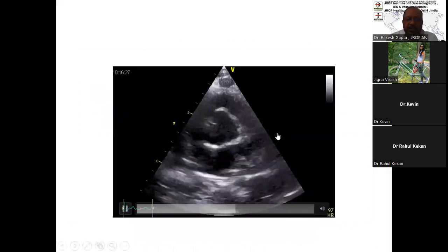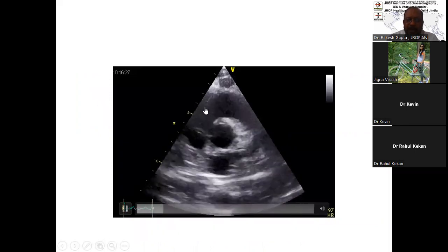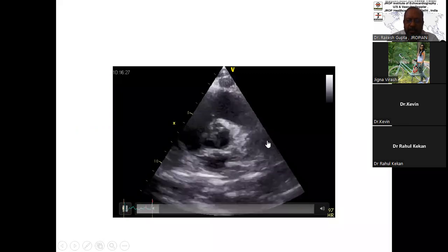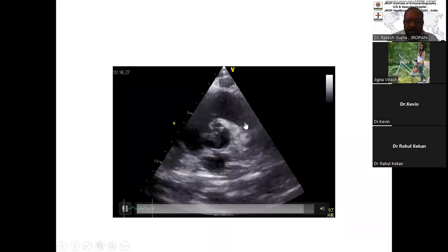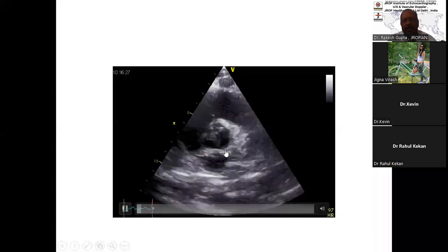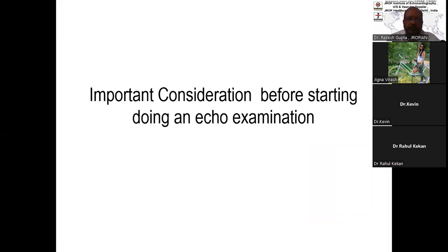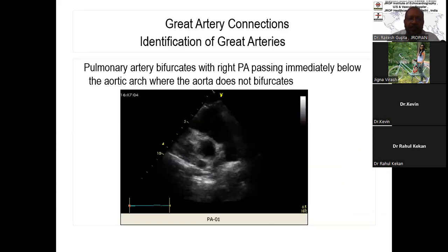All right. So this is cup and saucer. This is center. This is LA. This is RA. Tricuspid valve, RV, RVOT. And here is the pulmonic vein, and this is where the pulmonic artery comes over here. The pulmonic artery, the left side goes down straight and the right goes behind the aorta, and the aorta remains in the center. It's not a clip, it's basically a static film talking about the pulmonic artery, which bifurcates to the right, and here goes the left. And this left pulmonic artery is connected to the descending aorta in patent ductus arteriosus.